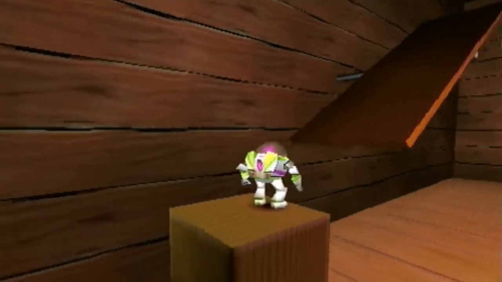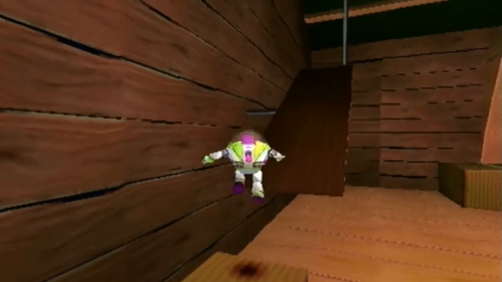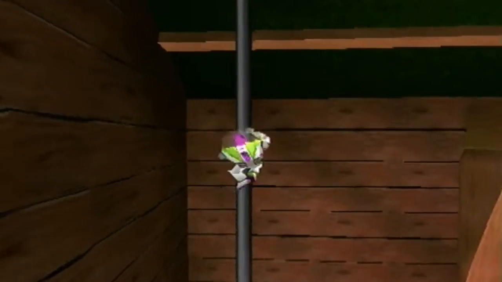Ah yes, I forgot to mention, if you press X, then circle, he will do a stomp. And you can also jump or shoot! Yeah, that's right. You can also climb.